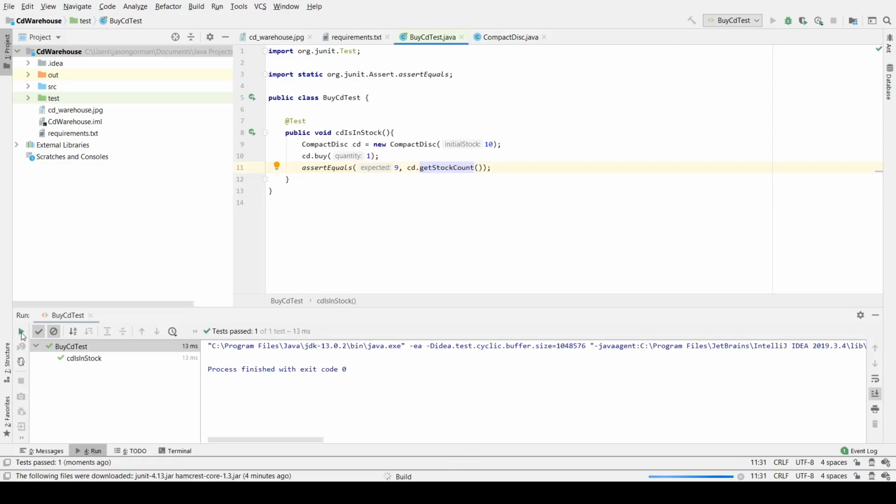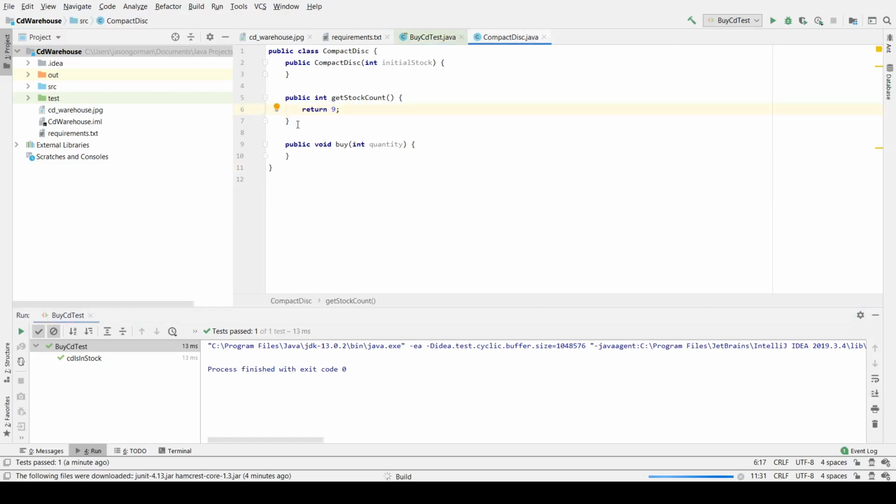This is a process that Kent Beck in his book describes as triangulating. We triangulate a design one example at a time. So you might start with the simplest example, then just return a hard-coded value, and then another example, and maybe that becomes a field, and so on and so forth. So as you add more and more tests, your implementation gets more and more general as you flesh it out. But sometimes that process doesn't really add any value. And this is the third thing that I want to talk about. What happens when the implementation is obvious? Do we need multiple test cases for reducing the stock count of a CD? I don't think we do.